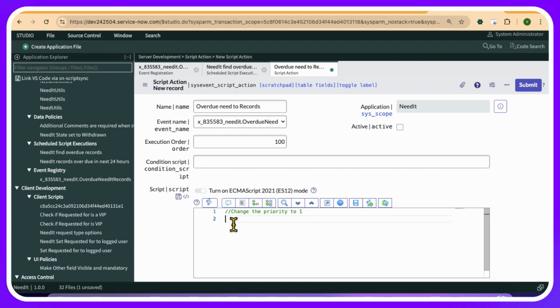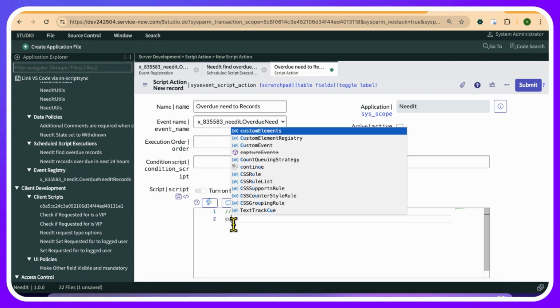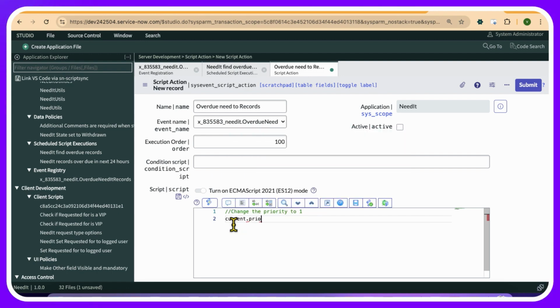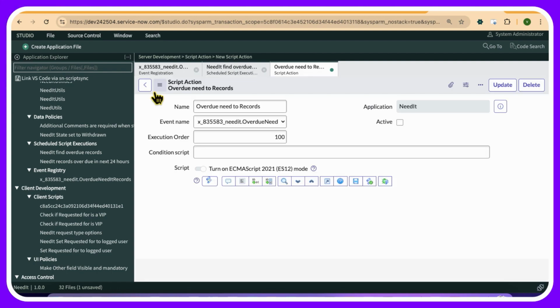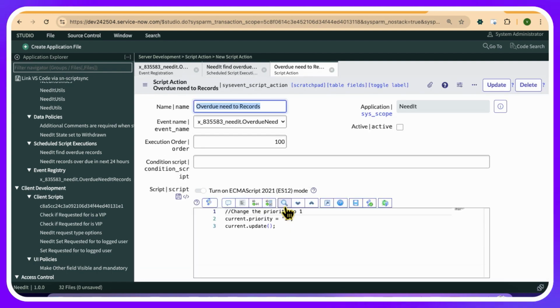So current will have the glide record object. So current.priority equal to 1 and current.update. So we are changing the priority of those needed tasks to priority 1 because they are already overdue.